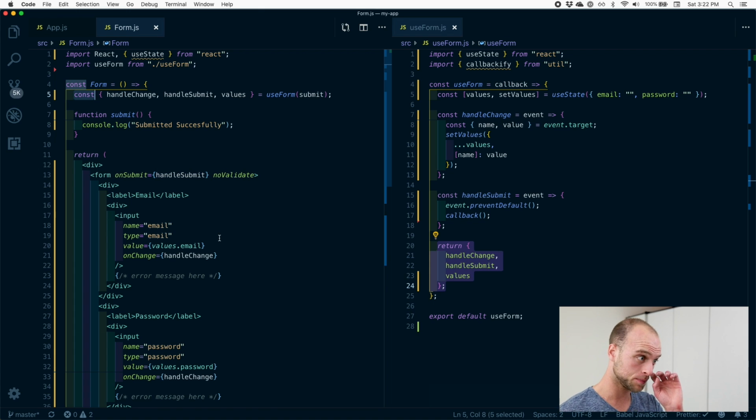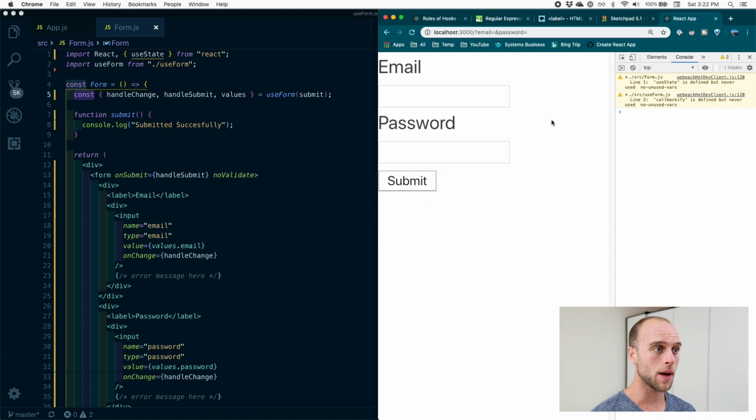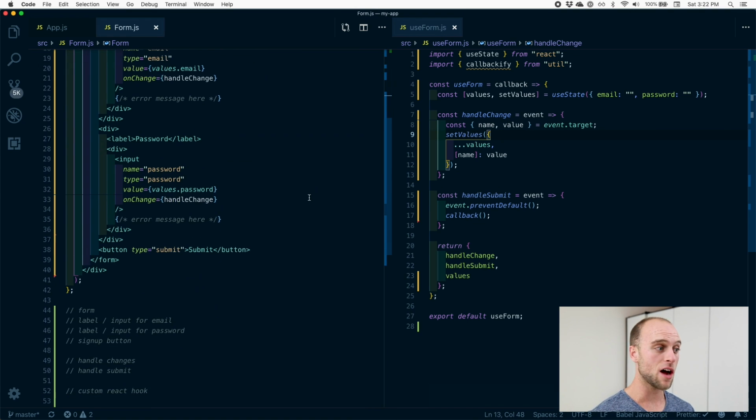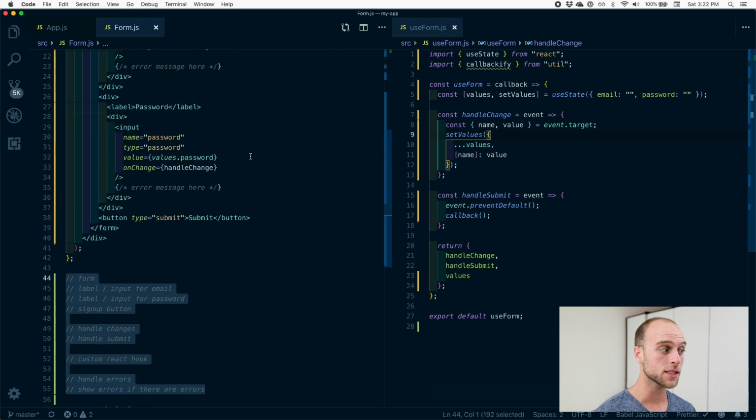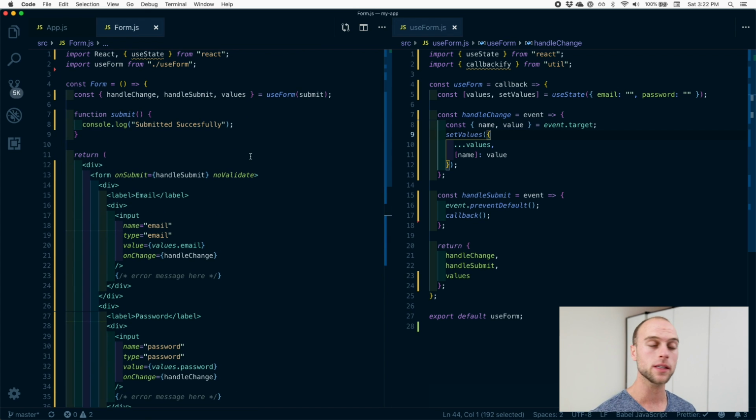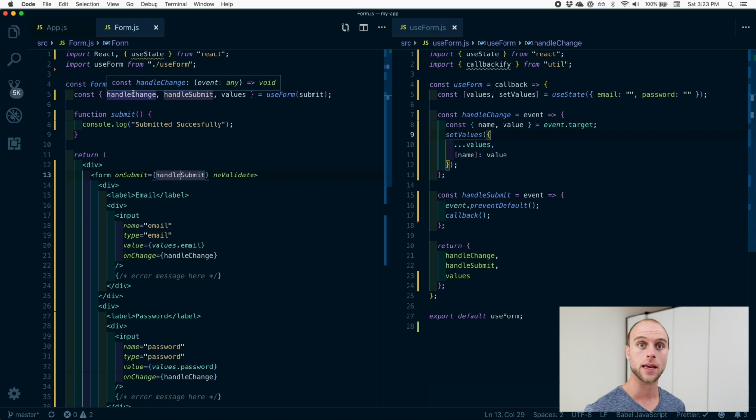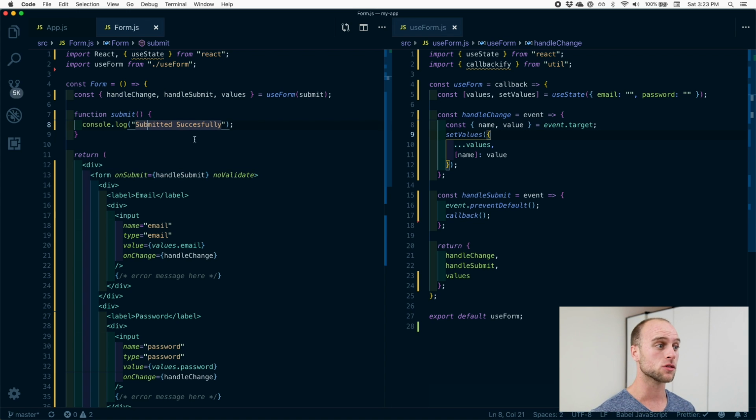Now, if we go back to our browser and type in my email at myemail.com and then a password, we get submitted successfully. So we've now pretty much fulfilled everything using a custom React hook, making this a really clean file. If we were going to use the setState function or anything else, this would have gotten really long. We would have had to make a class component, create an object using state, and set state. We would have had to write a lot more code, which would have been more complicated and confusing for someone who's just opening this file. Right now, this is really clean.